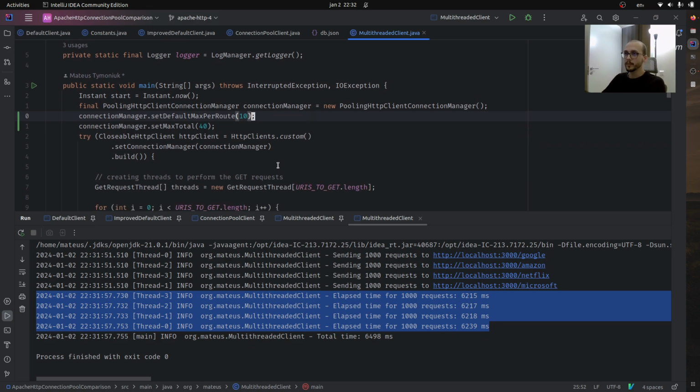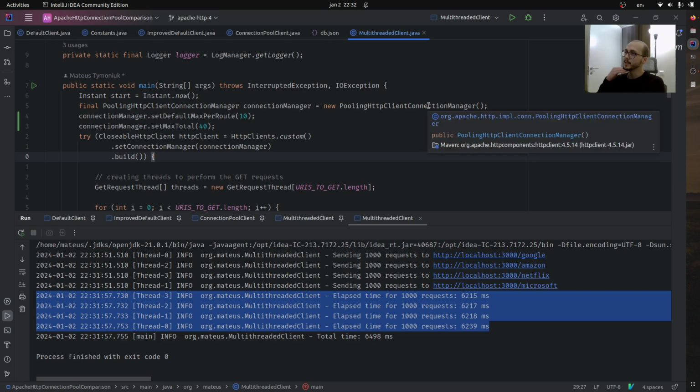So this is something you can look for. Of course, here I'm making 4,000 requests. Maybe this is a scenario you have, maybe not, but some of these improvements can actually help you and improve your code just a little bit, and maybe that's enough for you. I don't know, it depends on your scenario.